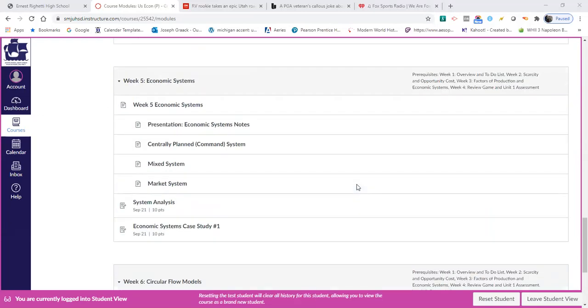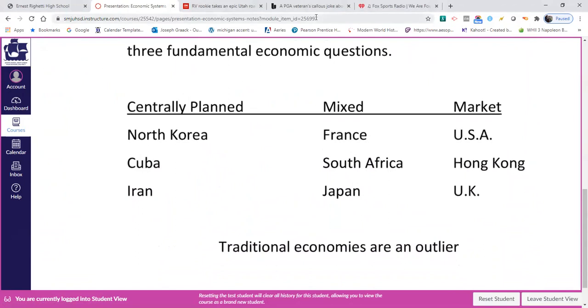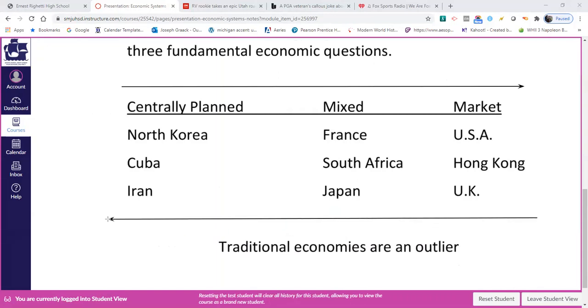So last week we talked about the three most popular economic systems that you would find in the world and gave you examples of each. So one thing that I wanted to highlight to you, and I think that you got this, is basically this idea that we're talking about a continuum. And so when we talk about this, if we go left to right, or if we go right to left, following the arrows, we can talk about moving away from government intervention to more individual freedom, or moving away from individual freedom in an economic system to more government examples.